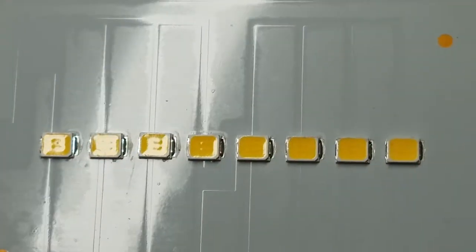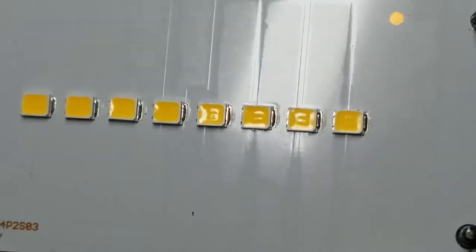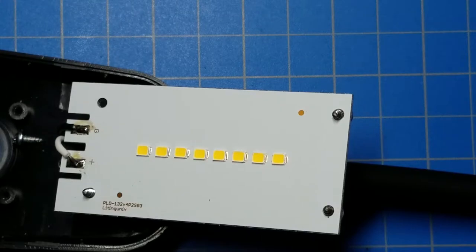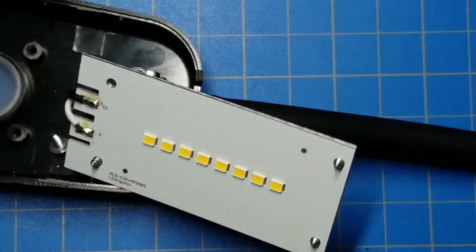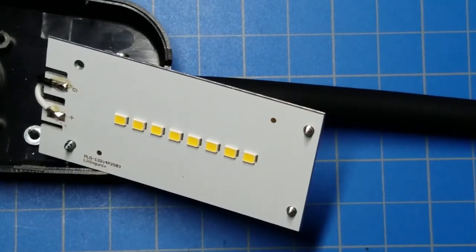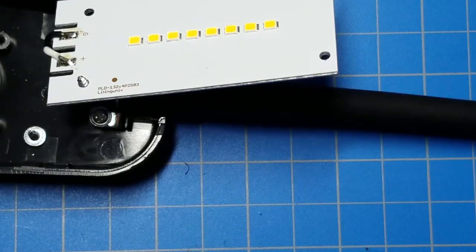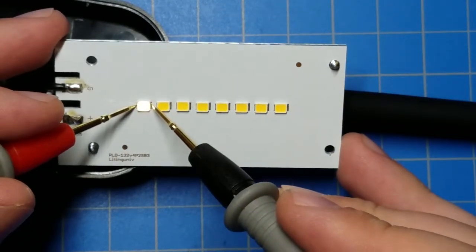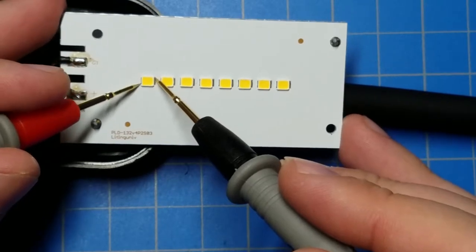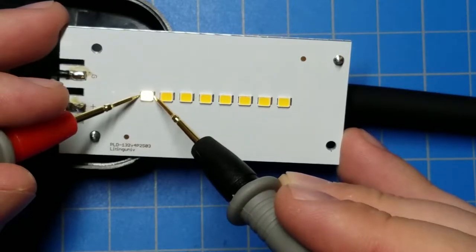Oh, can you see that? Do you see how those LEDs have two little rectangular bumps inside them? That would mean that there are two LEDs inside each chip. I'm going to break out the multimeter real quick here. Put it on diode tester mode. Okay. And if I come here, I don't know if you can see that, but I can see two distinct LEDs there, and it's got a forward voltage of about 2.5 volts.